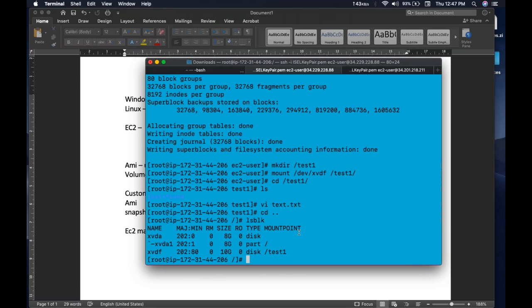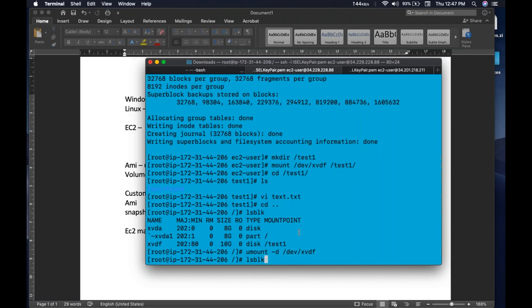So, once this volume is mounted, if you want to attach it to another EC2 instance, that is, to your server 2, you need to first unmount this directory. Just like our pen drive: whenever we attach it to one system and then want to copy to another system, we detach it from our system, remove our pen drive and attach it to another system. Similarly, we need to unmount this directory. The command is umount -d /dev/xvdf.